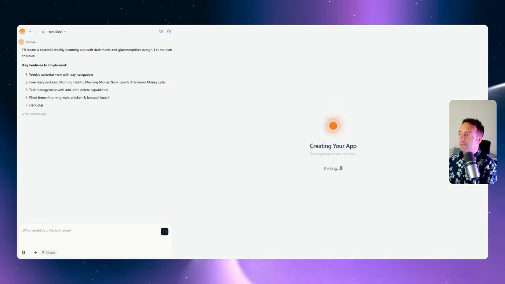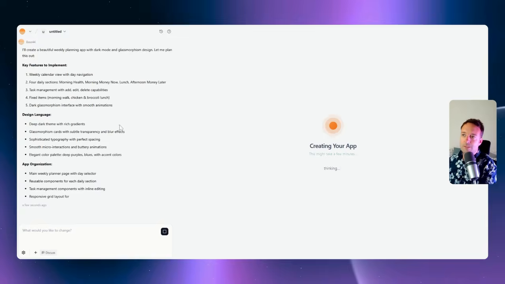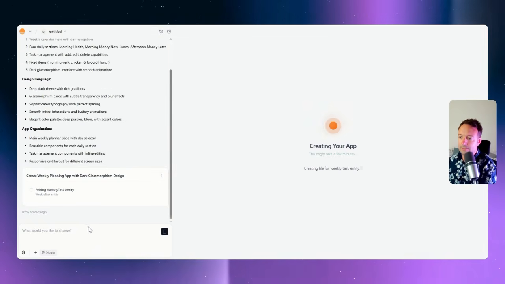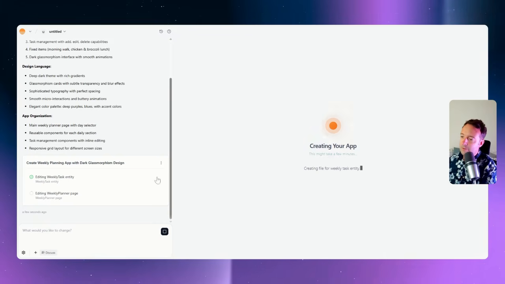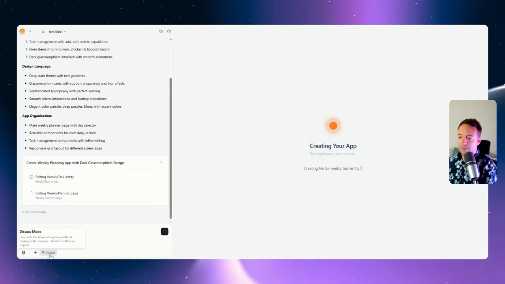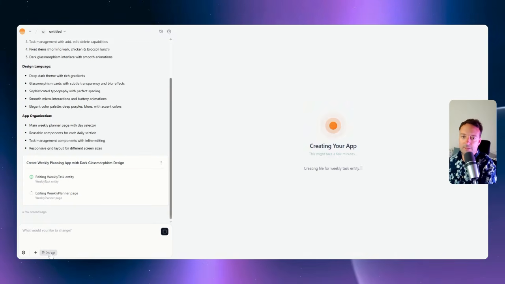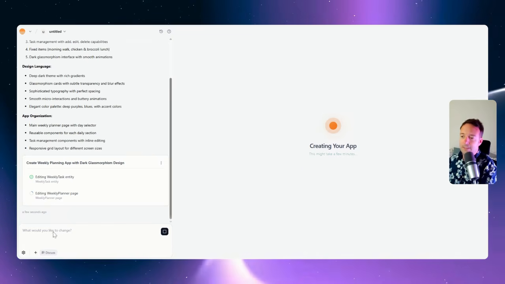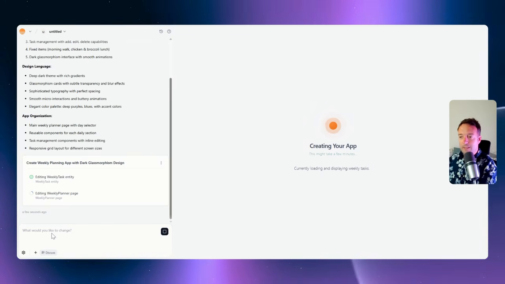So in the background now, the AI is writing all of the code, right? And it'll just describe the little things here that it's doing. So that's kind of like your assistant here that you can add changes to your app, and you can also have a discussion with it to see what is a good idea. I use this a lot for support. So if I'm not sure, it's like, oh, how do I do this? And then I ask the discussion, or if I just want to say, do this, can you do this?